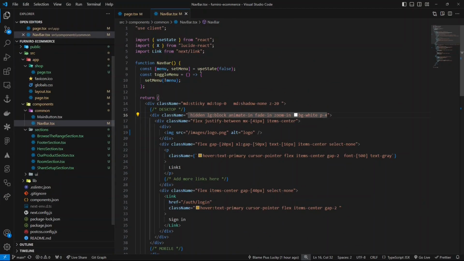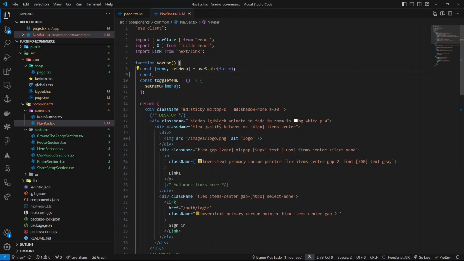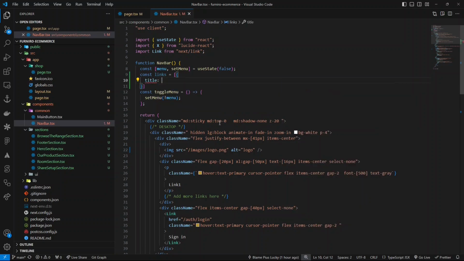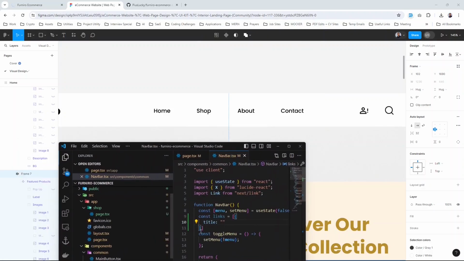So what I'm just going to do is create an array of links. Okay, always links. Title of the link, so we can call this home. Where does it point to? So slash home.